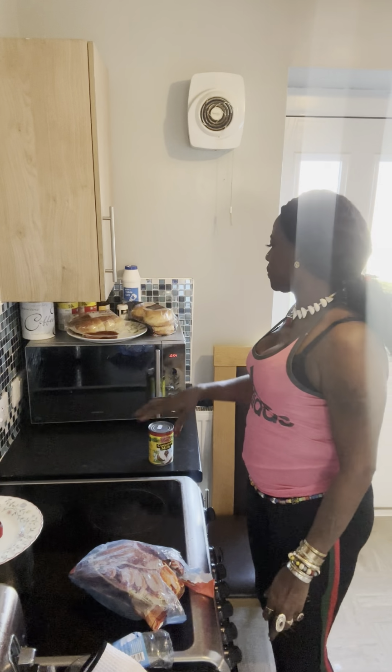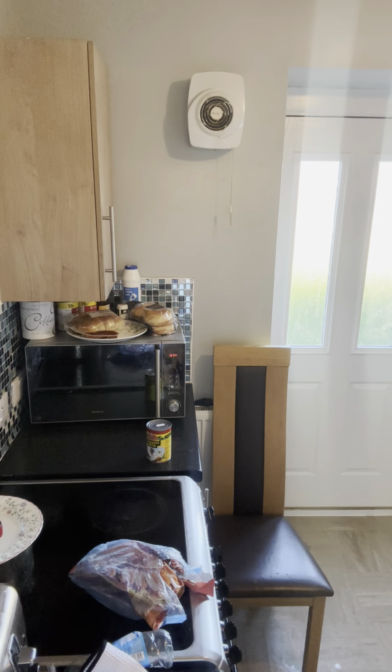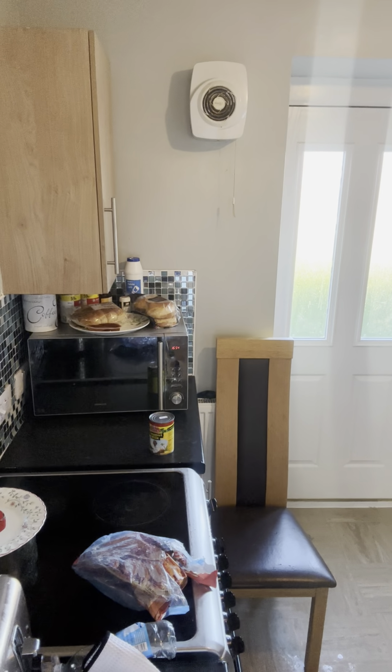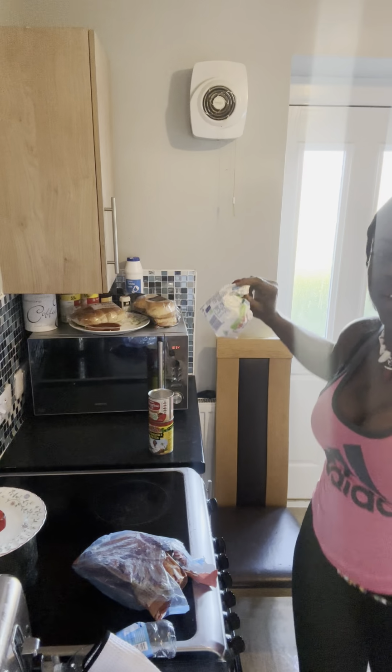So we've got coconut milk in the tin. We need a tin of condensed milk to go there. So we've got condensed milk and we've got sugar behind here. So that's for our fudge. And what else we need? And we're going to do burgers.